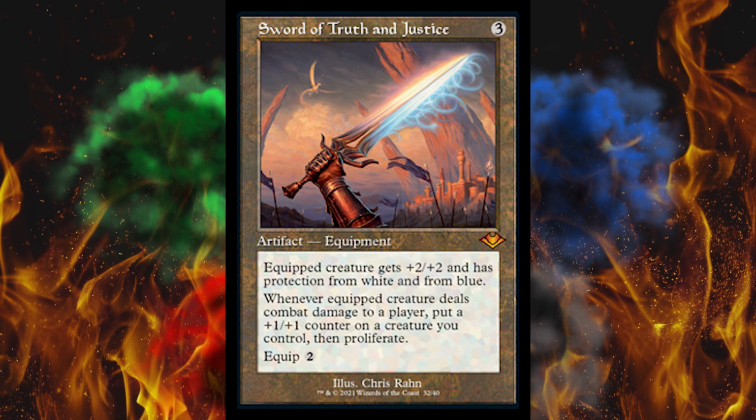Whenever equipped creature deals combat damage to a player, put a 1/1 counter on a creature you control, then proliferate. Oh, that's pretty broken. Then equip 2. In a deck that already has proliferate, now you get double protection. It's already bigger. It only costs 3, and you might get extra proliferate triggers for doing nothing and paying nothing. And you might get that every single turn.